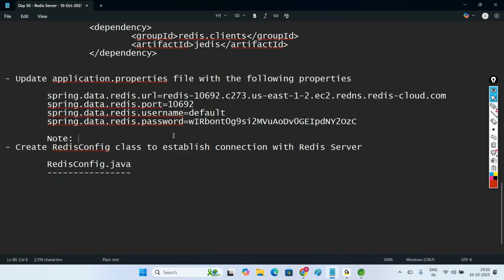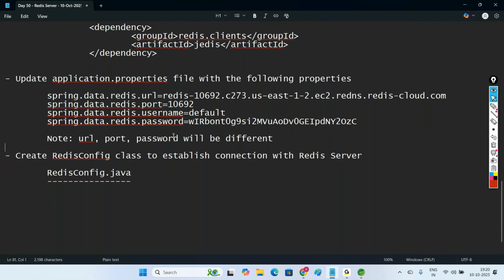Here I'm keeping a note: URL, port, and password will be different when the database is created in the Redis server. Remember this one. Don't take these values as they are.